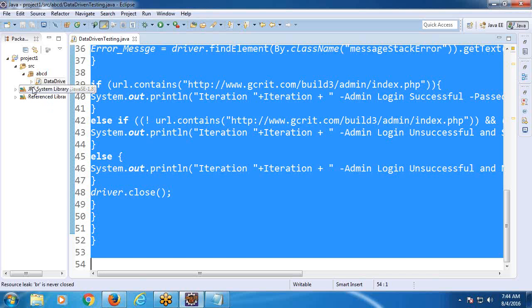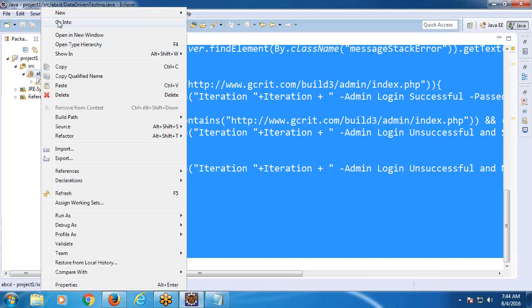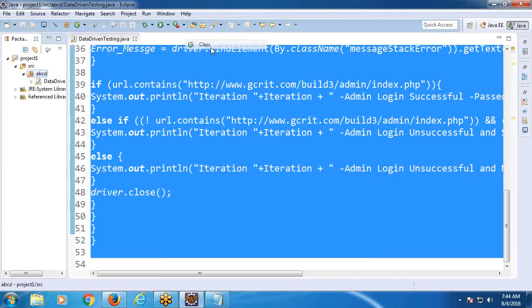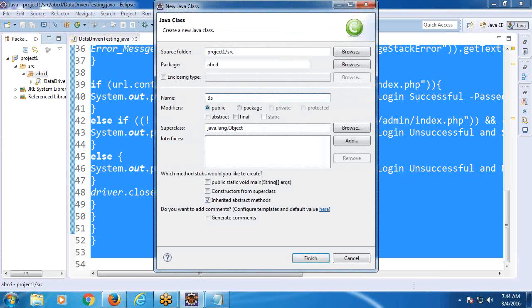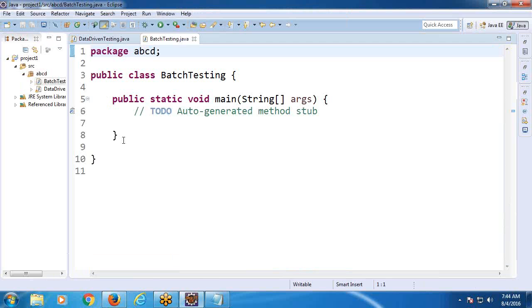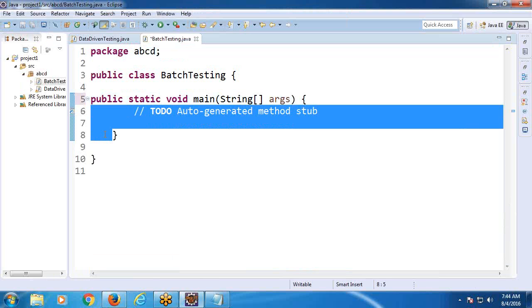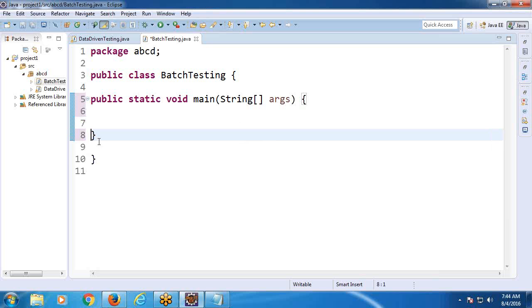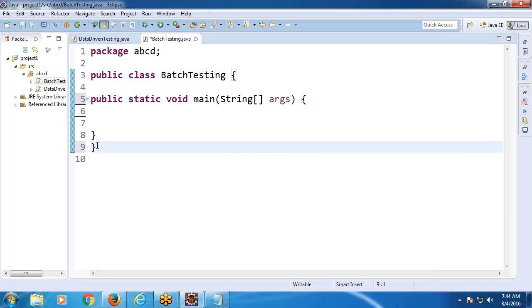Launch Eclipse IDE. I'm going to create a new class, batch testing, and generate the main method. Next, first create reusable components, user defined methods before the main method.